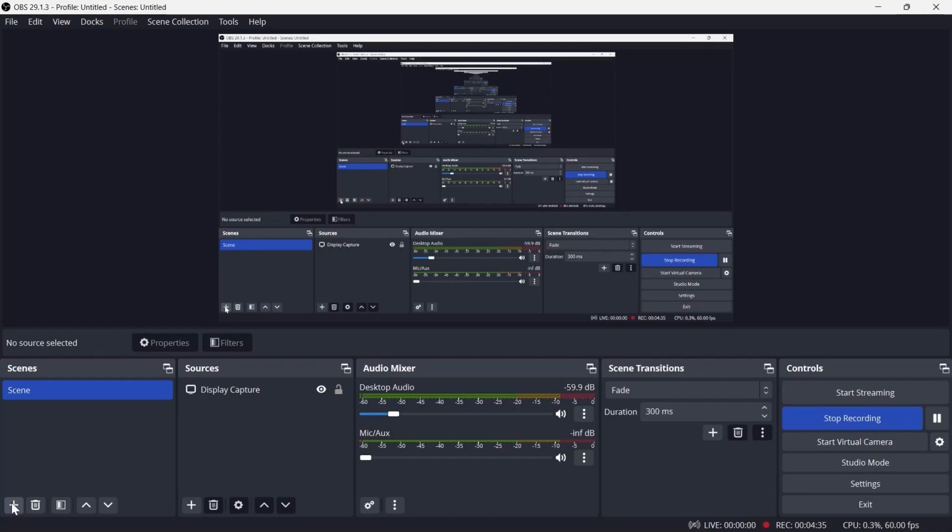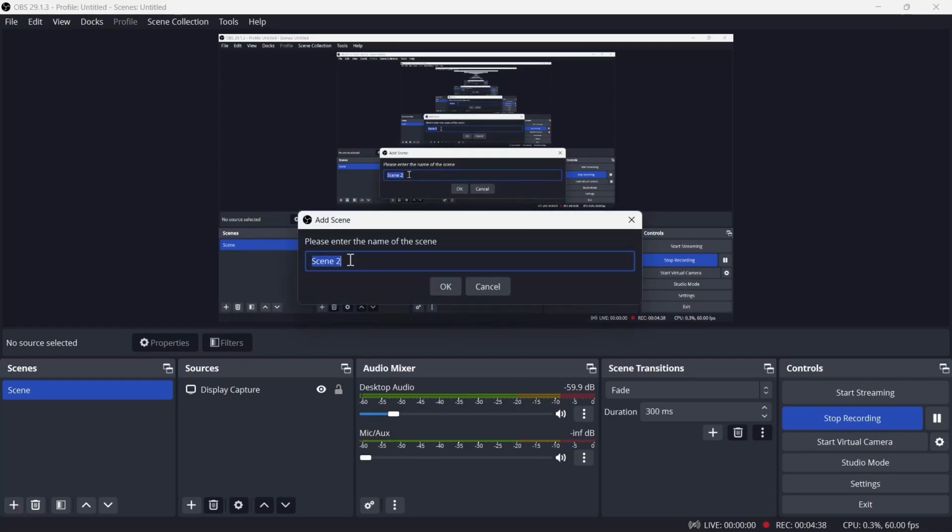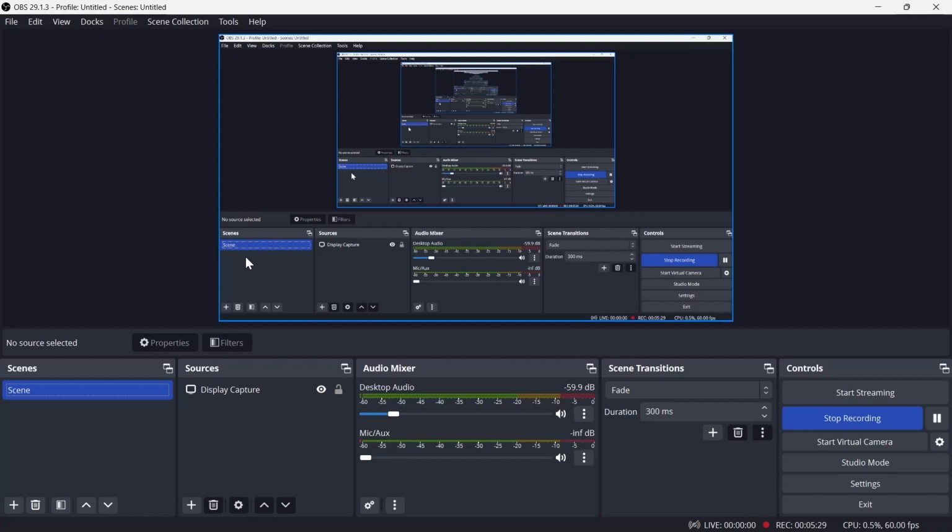So for this, if you want to create any of the scenes, what you're going to do is click on this plus icon and name the scene anything that you want. So for example, if I want to name my scene final, I will type in final and click on OK. And after that, you'll see that I can't see anything on my screen because I haven't added anything to my scenes. And if I want to remove these scenes, I will just click on this delete button and click on yes, and my scene will be deleted from there. So that's how you can add or remove any scenes on your PC from the scenes panel.